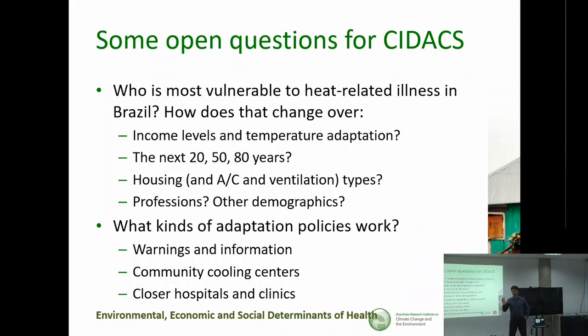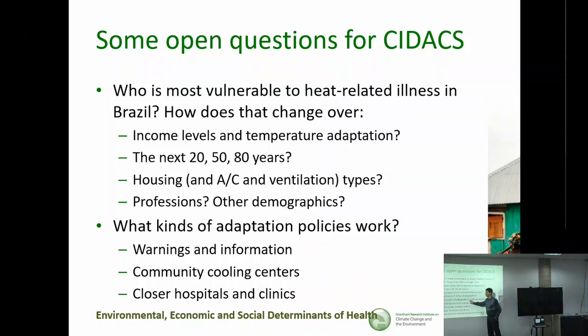That's going to just confirm or deny some of the things that we've been able to get at the global level. But then, with this data, it'd be really interesting to look at the particular methods of adaptation. So for example, how do different housing types or the availability of air conditioning and ventilation affect this sensitivity or vulnerability to high temperatures? And people don't spend all their time in their homes. What kinds of professions are most susceptible? What kinds of demographics are most susceptible?